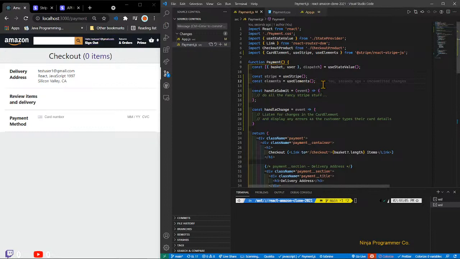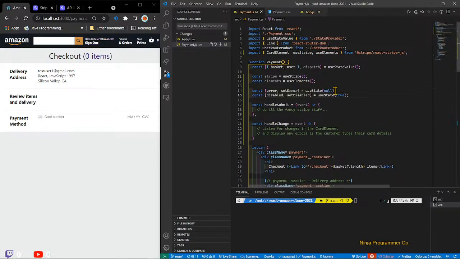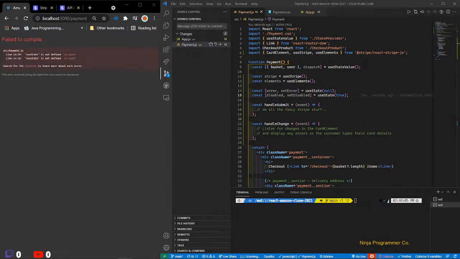So the error will be null and disabled will be true at the first time.